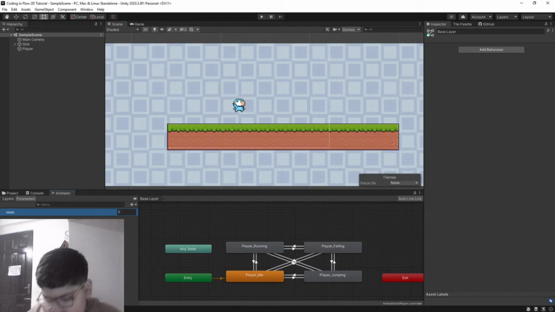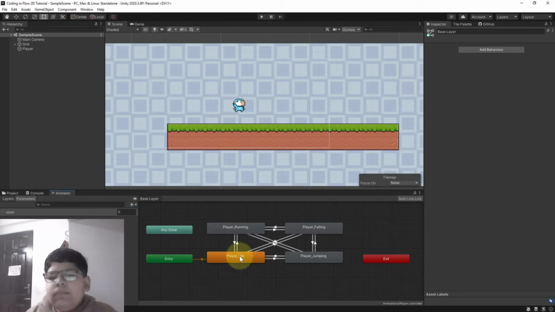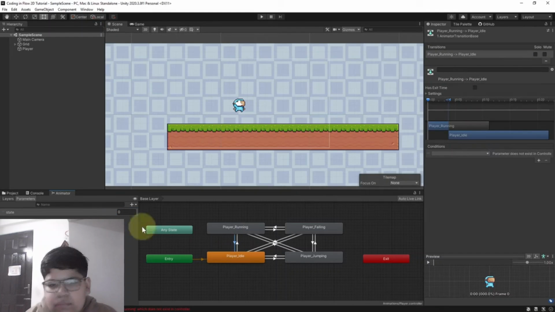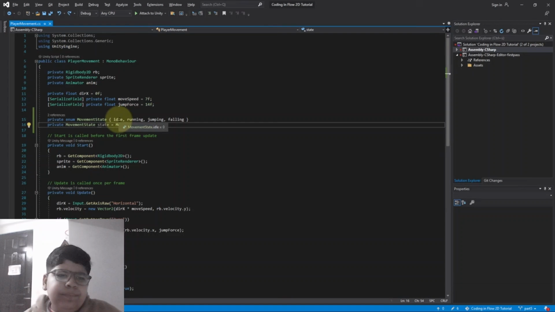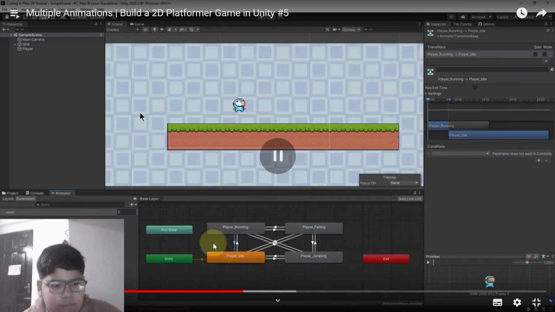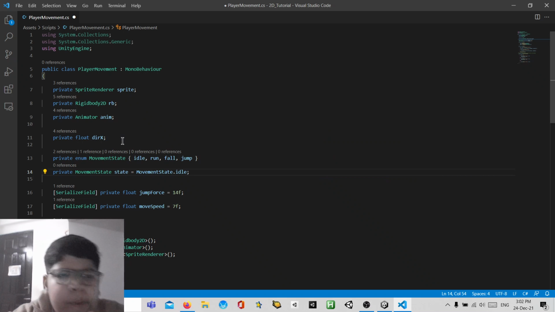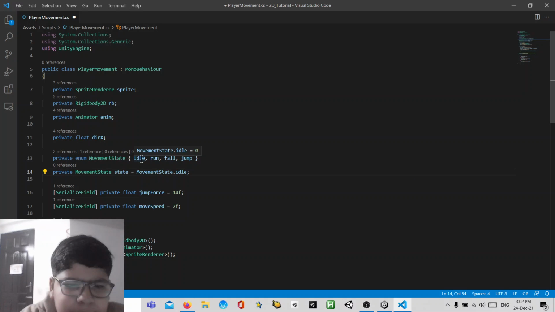This way we don't have to manage a bunch of different boolean values. Instead, we just have this one variable and we can change our animation state depending on it. Now the next step is a bit tedious. We have to go through all our connections here and add the corresponding state value to the conditions. So let's do that. Let's start with all the arrows that point to idle. Remember, idle has the integer value 0.